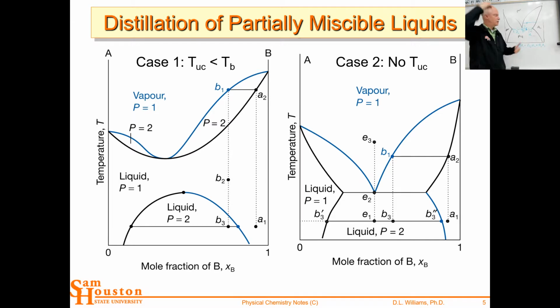So this is also a strange one because it's very difficult to separate these things. Effectively, you could use a separatory funnel if you were somewhere in the middle. That's pretty easy. But in terms of distillation and really purifying them, it's very difficult. You're going to either get a layer that is that dirty or a layer that's that dirty.